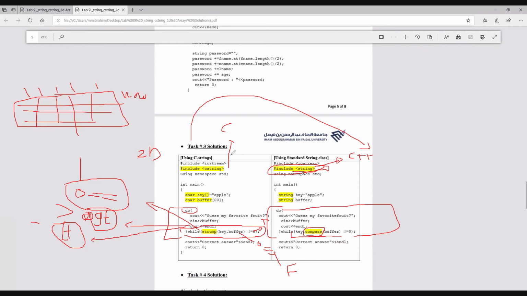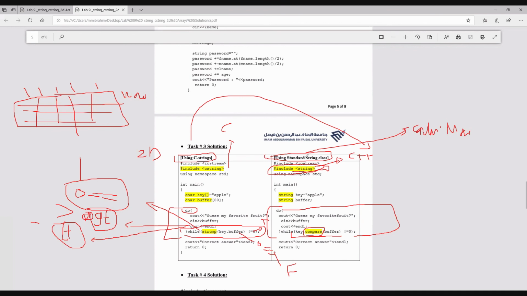If you just look at the functions inside C string and the functions in the standard string, I think the standard library contains more functions. So it's up to you, it depends on the purpose or the problem. But myself, I prefer to use string.